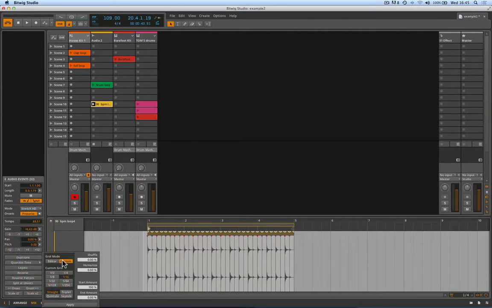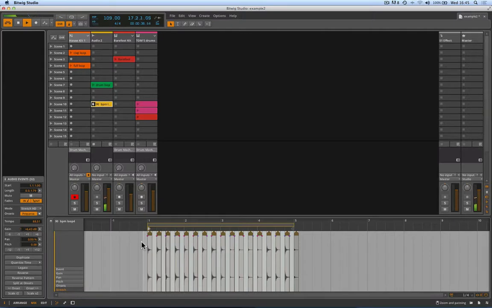And in this case, I'm going to select custom 16th. I'm going to leave the end amount alone. I'm going to leave the start amount at 100. The reason I've selected custom rather than editor is the editor, the current grid size is 1/4. And that's quite a big fraction. So if I just, in fact, apply that, you can hear everything's been snapped to the nearest beat, and that's not what I was wanting.